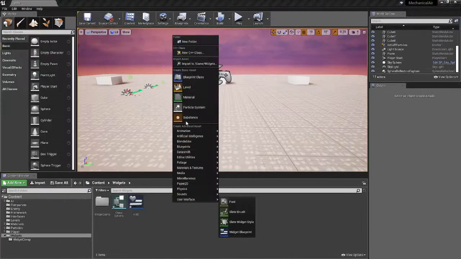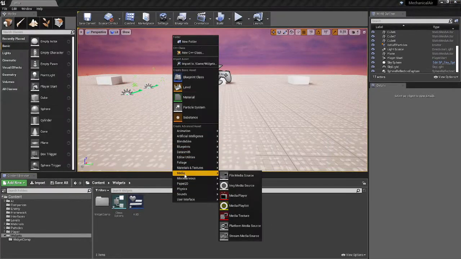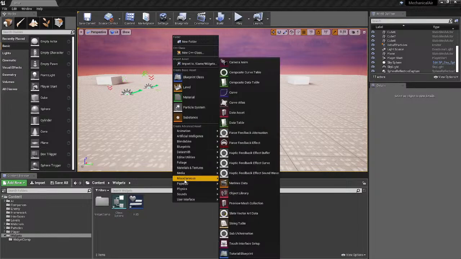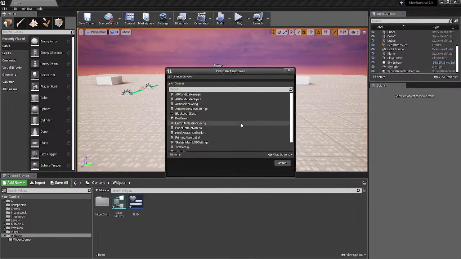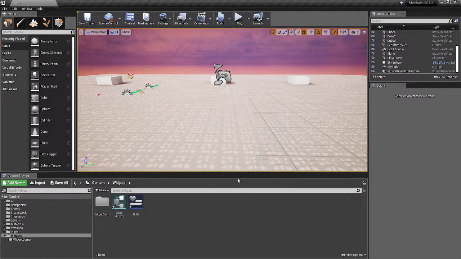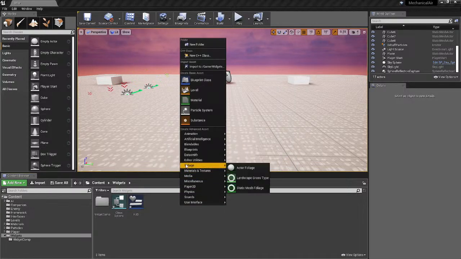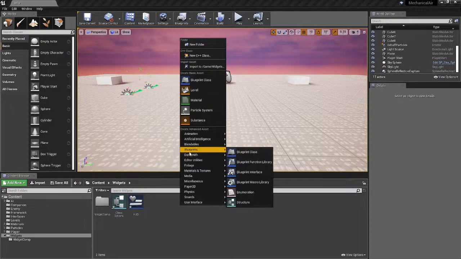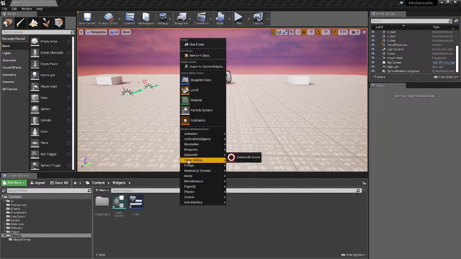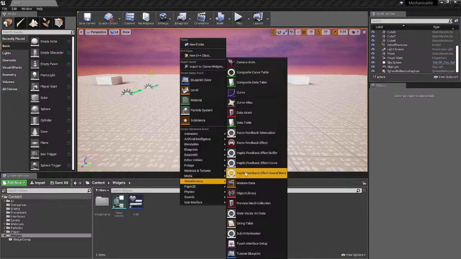Let's get a data table also. I guess I could do data assets. That might work better, because each of them could be a little bit different and run their own code. I think I'll just stick with a data table.